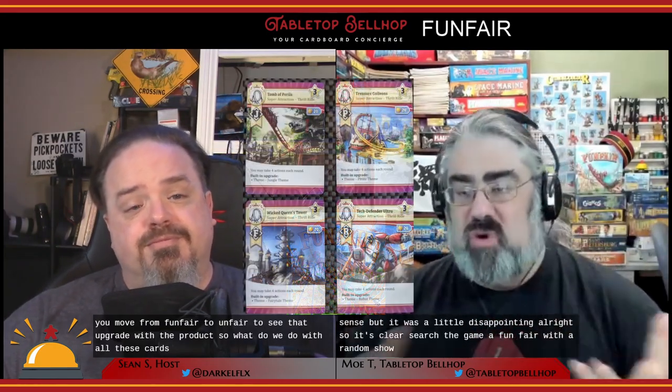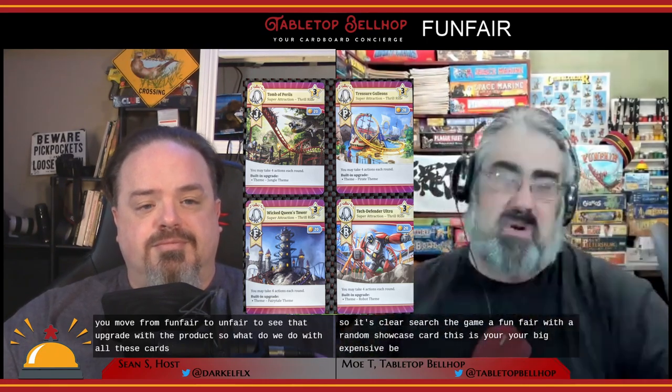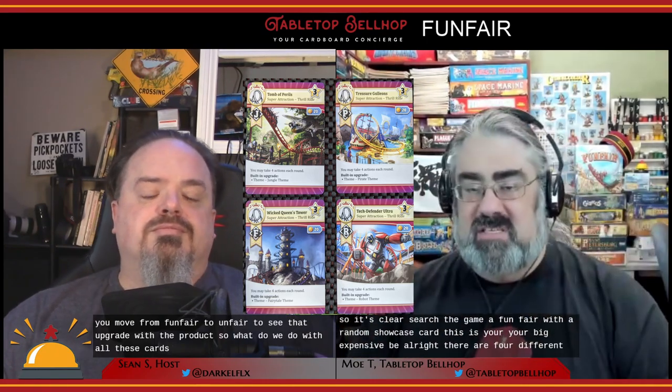So, yep. Now, what is it we do with all these cards? All right, so each player starts a game of Funfair with a random showcase card. This is your big, expensive themed thrill ride. There are 4 different ones, each with the 4 different themes in the game. You also have a gate card that represents the front gate to your park that generates you 1 coin every turn. You get 30 coins and 5 random park cards.